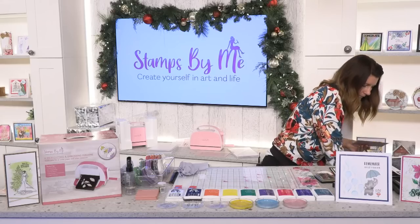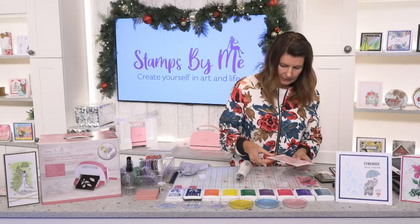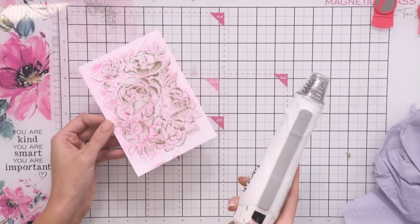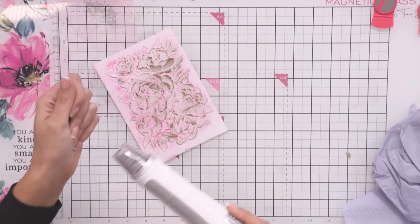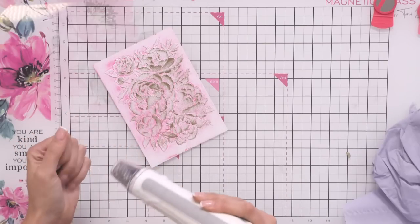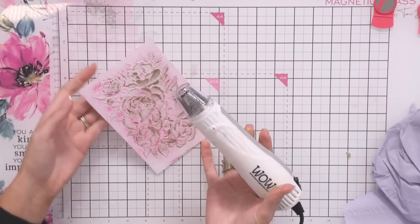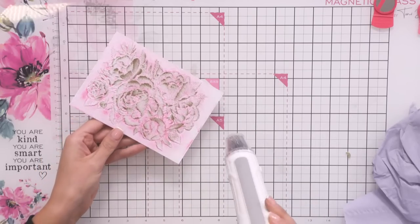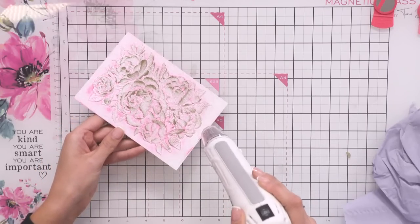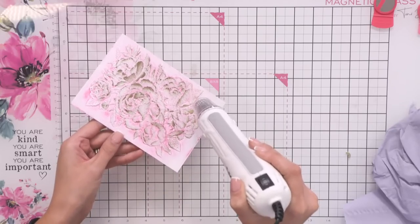Let's get our gun. And let's show you on overhead as we heat set this one. Get your gun hot. Hold that back well, Tony. I know, Karen, you know me well. I'll just tilt it. Oh, I'll try and catch it. Anyway, I'll show you when it's done.